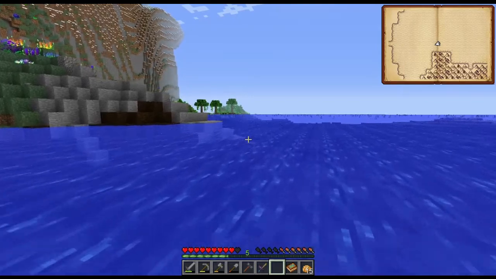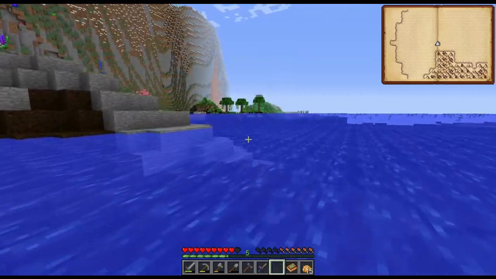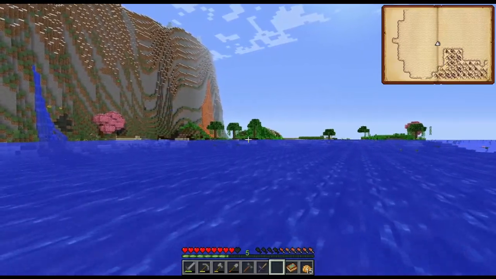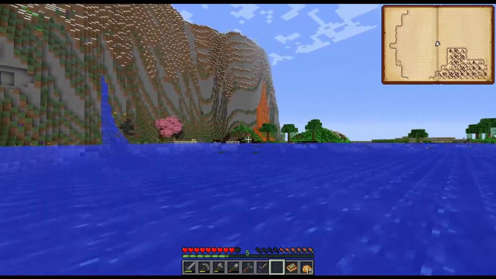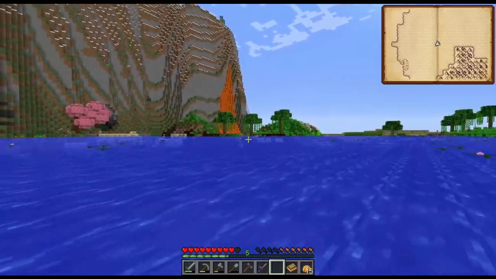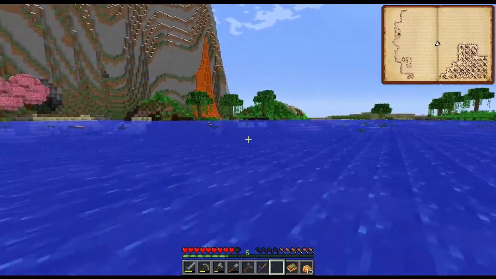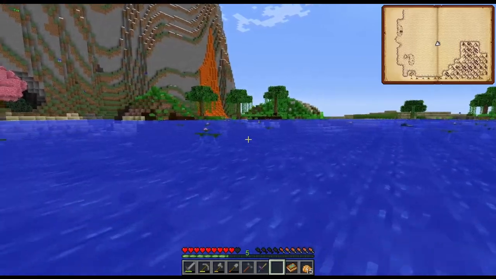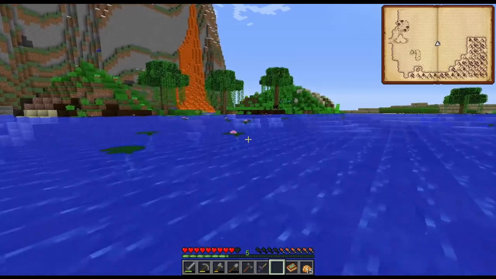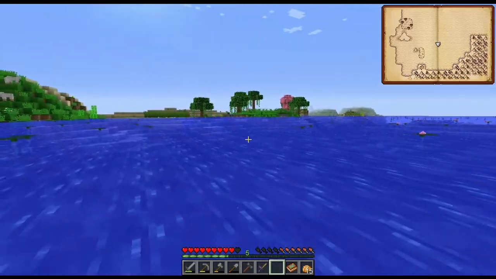Okay, here's a swamp. Maybe there will be one over here. I think that might be one right there, because I see the mud's kind of high. Although there's a lot of mud in the swamp, so that might just be mud. But it could be what we're looking for. Yeah, because this doesn't really look like a swamp, not in the traditional sense.